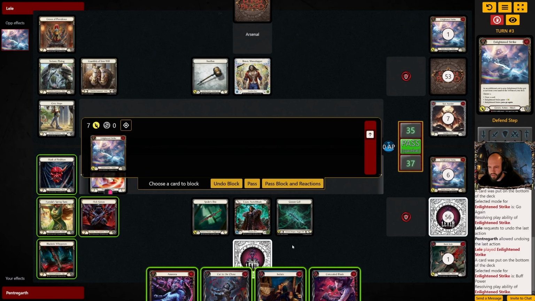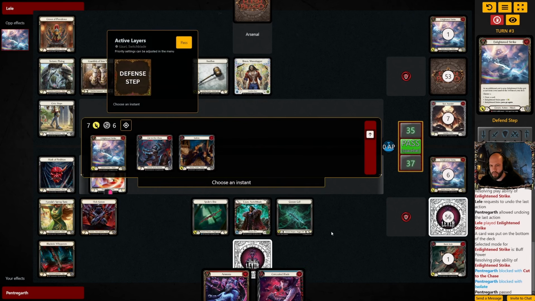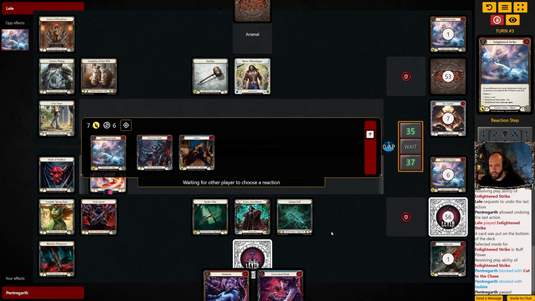And I would like to preserve Cut to the Chase, but I don't think I can. I mean, I could, but it's not worth taking 3 damage in this instance, I think. I could just play out the Amnesia. If I block with Isolate, and then I can go Spider's Bite into Amnesia, but I don't think that's worth taking 3 damage for. So I think we're blocking here like this. Give him 2 cards, it's fine. And then we just throw out the Amnesia just naked like that.